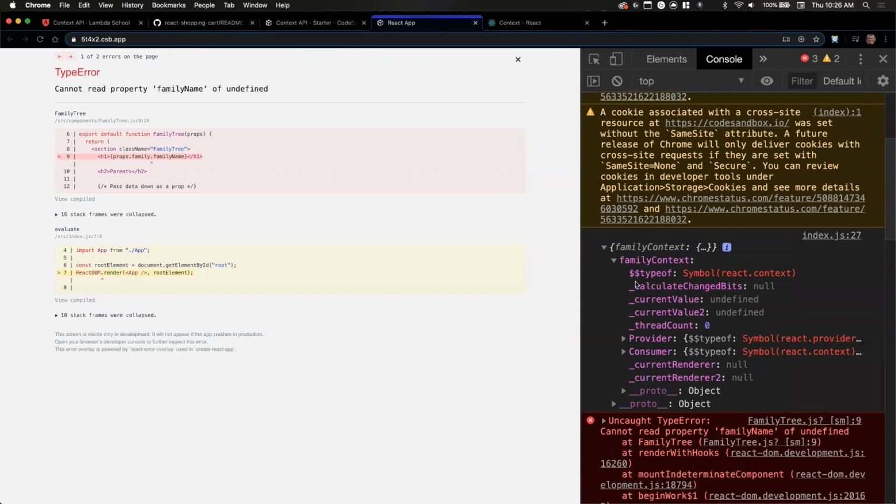Okay, so family context is an object, as we can see here, and there's a few weird properties with these underscores. Usually in programming, this happens more with object-oriented languages like Java or C#, or I think Python does this too.